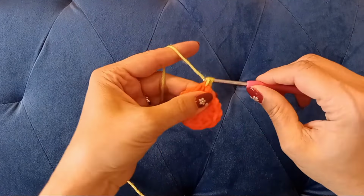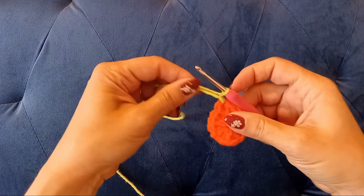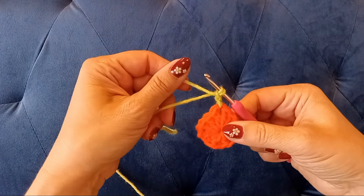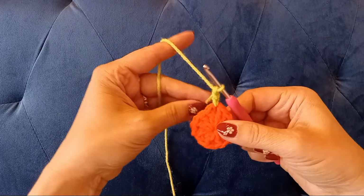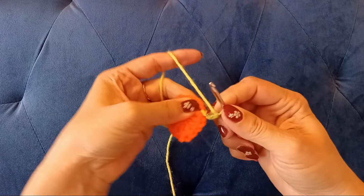Do a single crochet, go through both loops, tighten that tail we have, grab your yarn and the tail and do your first chain with both of your strands, and then just leave the tail, grab your working yarn and do one more chain. This way we are for sure that our tail is so secure.